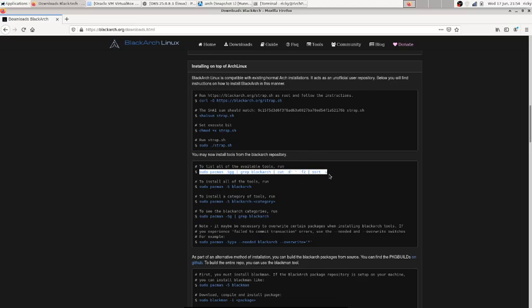If you want to use pen testing, you can, but this is only for educational purposes. I'm not recommending anybody to use this for any illegal activities. And also there is sudo pacman -S blackarch. It will install all BlackArch tools and everything you have in BlackArch. And sudo pacman, these are the categories, which I'm going to show you now. If you want to see the categories, sudo pacman -Sg, yeah, this is the command. G means group-wise. It will display all the categories and everything. We will see the first categories, then we will go on.